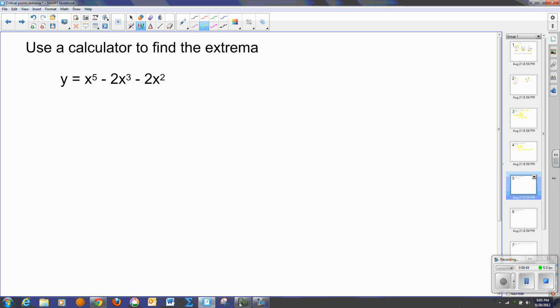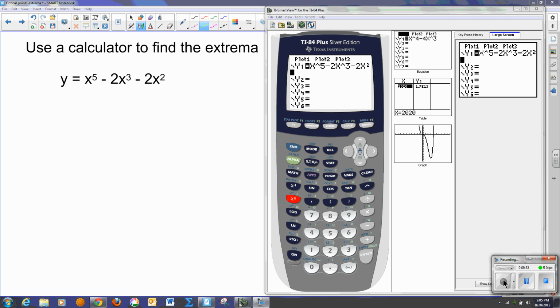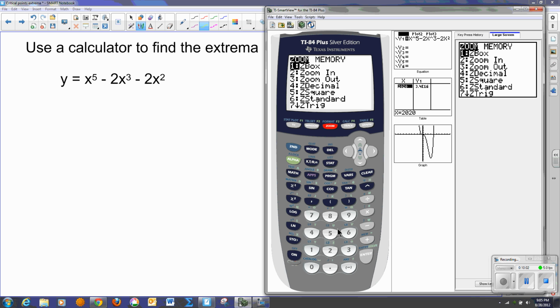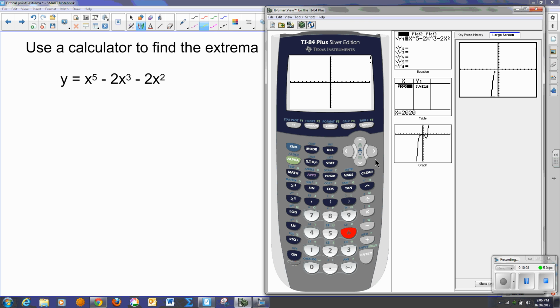We're going to use the calculator to find the extrema of this function. Once again, I've gone to my y equals. I've plugged in the function. I'm going to look in my standard window once again. So that's zoom 6. And here it starts graphing. Now it appears here I have a horizontal tangent line at this point here and at this point here. So what I'm going to do is I want to see these a little bit better. I'm going to blow this up, and I'm going to do it a little bit differently. I'm going to do it in a box zoom.